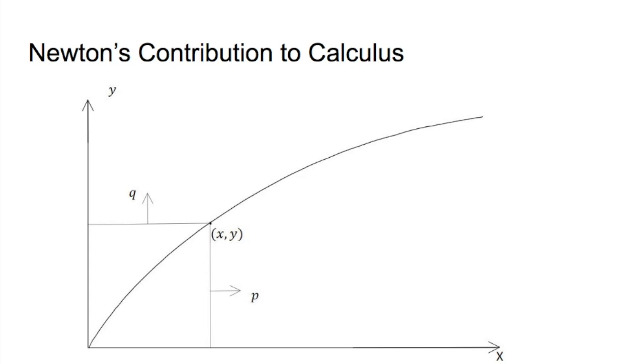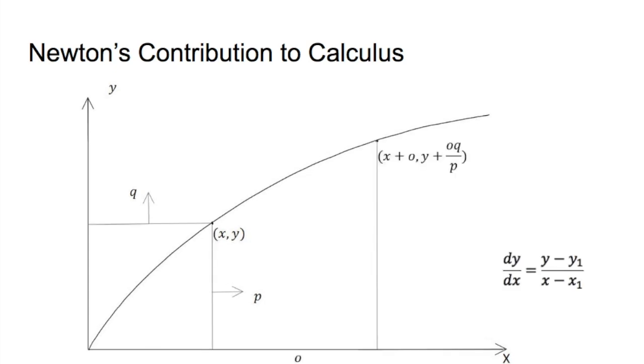Newton developed this method around 1665 by analyzing known curves, then determined whether the method is general and applicable to all curves. He begins with a mechanical curve, where point (x, y) has velocities q in the y-axis and p in the x. He allows an infinitely small amount of time to pass, so that the point moves to x plus op and y plus oq.